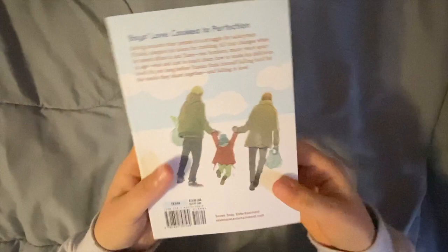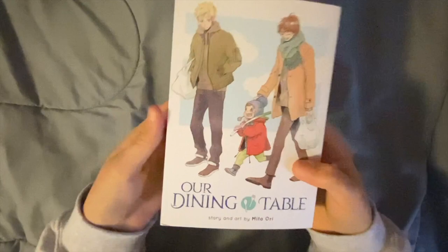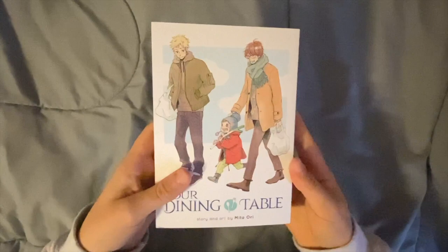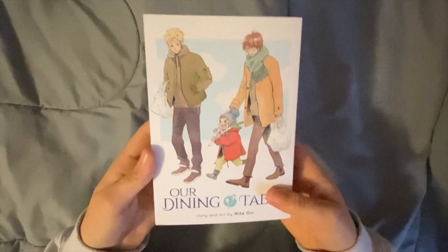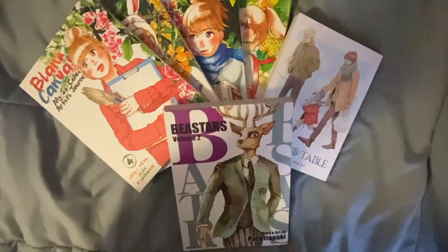Lastly I got 'Our Dining Table.' It just looked interesting — from what I saw it seems like a cute slice-of-life type thing, and it's a shouen-ai manga. This one came the most damaged, but I'm going to save it for a day when I'm not feeling great and just want something cute and cheery. I'm not huge into yaoi or anything, so I tend to gravitate toward calm, nice stories. My favorite shouen-ai series is 'Dokyusei' if you know it — nothing explicit, just soft slice-of-life romance. This is a one-shot and it was a bit pricey at fourteen dollars for not a very thick volume, but since it was buy two get one free, I got it for free.